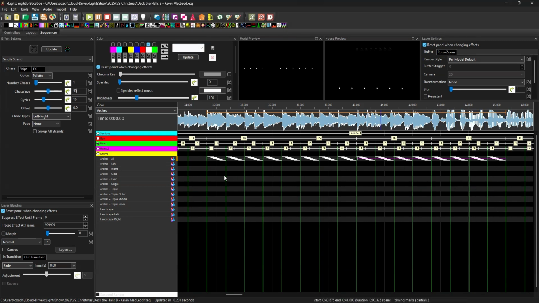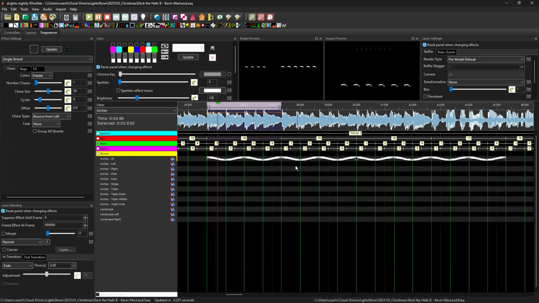That's where it comes in handy: you can figure out how many beats. If I wanted to bounce from left to right, well, now it's going twice as fast. A lot of times if you want to bounce to the beat back and forth, in this case you'd want to put your cycles back to 8. Let's listen to this and see if it matches. Actually, on Zoom it's going to be a little delayed, but we'll try. Hopefully you get the idea on that.